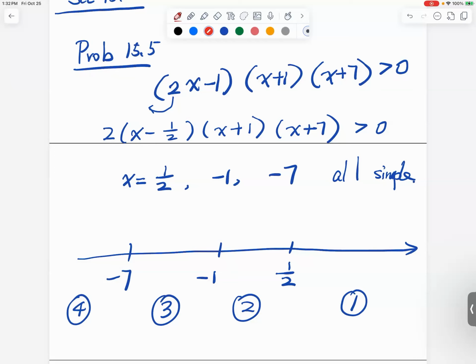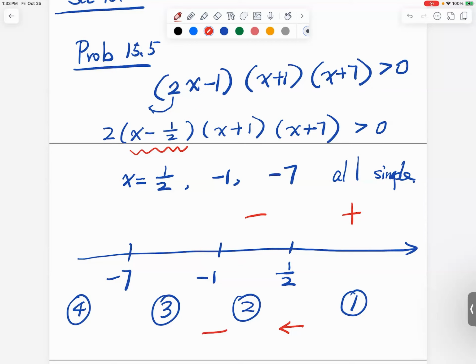Okay, remember we said when x is very large, think about a million, then this rightmost interval must be positive, so plus. Now, as x becomes smaller than a half, only this factor is going to change sign. The sign of the other 2 factors will not be affected, although their magnitude changes, right? But the sign will not change. So we gain 1 negative, so this interval must be negative.